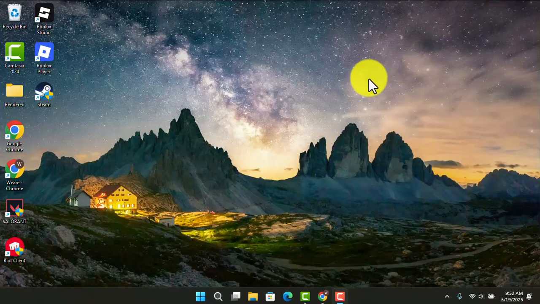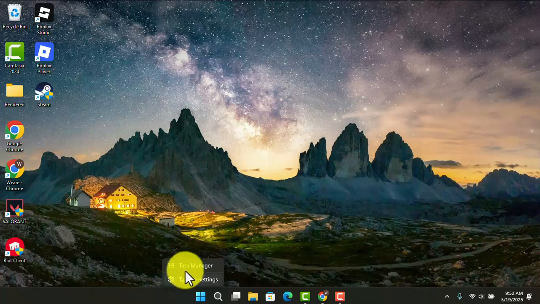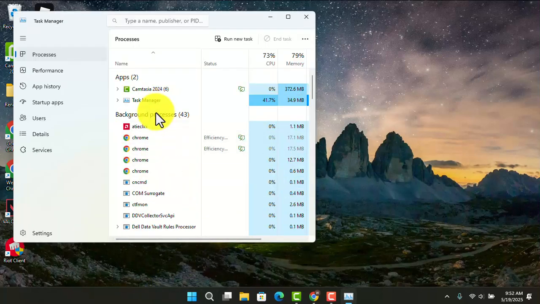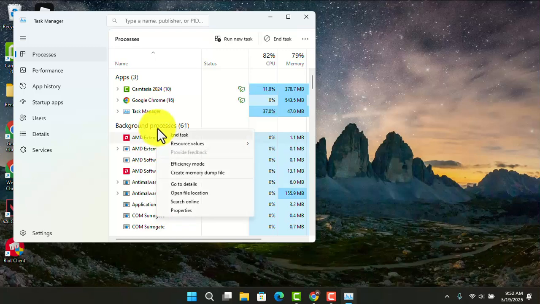Despite doing this procedure, if it doesn't seem to be working out, you want to first of all completely close Valorant. For that, come to the show hidden icons here as well and locate it. After which, right click on the mouse at the bottom and go to task manager. Here, if you locate Valorant, you simply want to right click and click on end task.